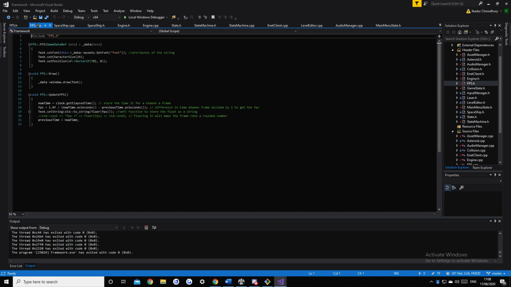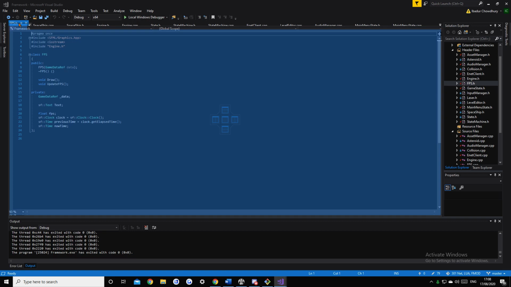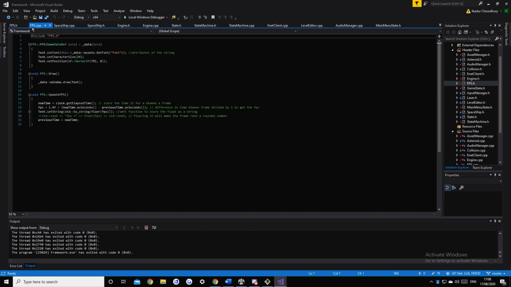And FPS is accessed a similar way, so the .h, oh yikes, okay. So game data, local game data reference, so we can assign it, then the draw and update FPS, and then just the general variables we need to work out the FPS maths.